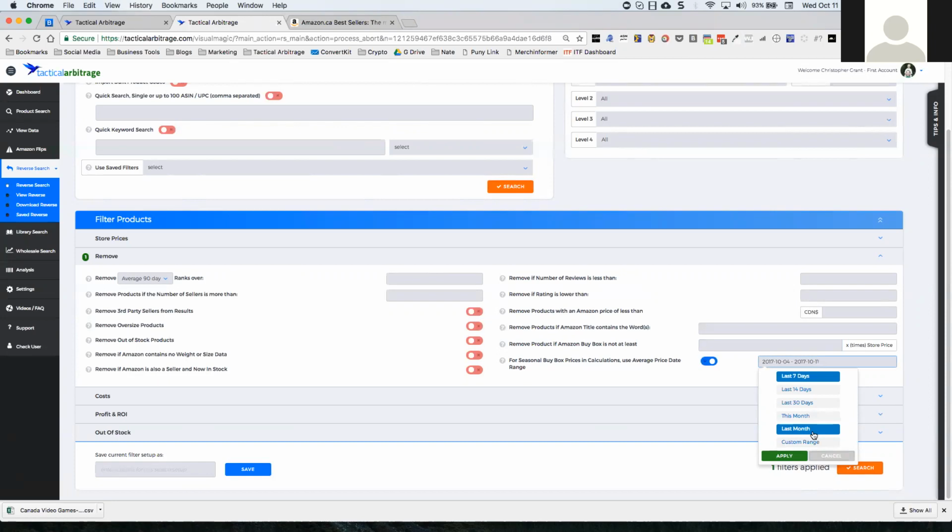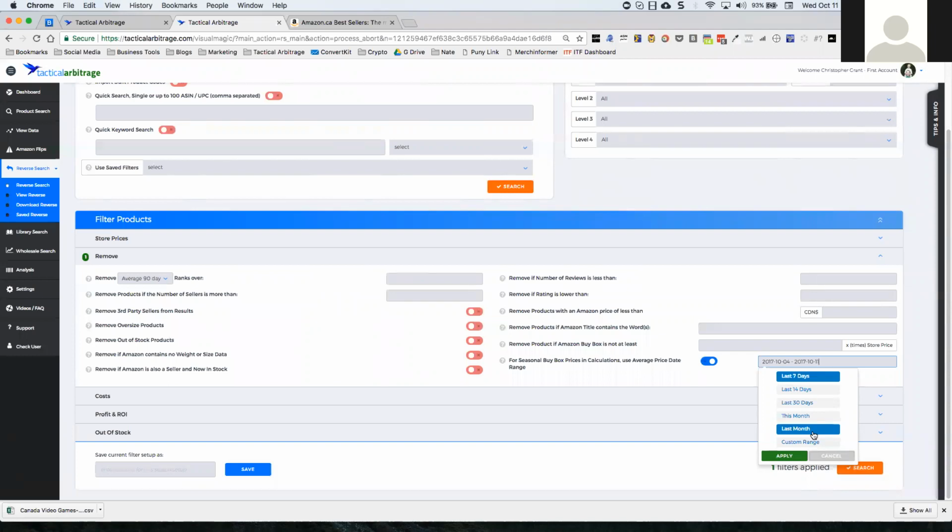I've used this where I only sell items that have a good ROI based on the average previous 90 days price. The reason I've done this is just to see if the item has had some price stability or if the price is coming down.